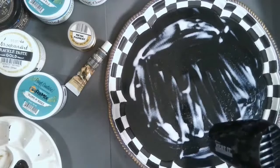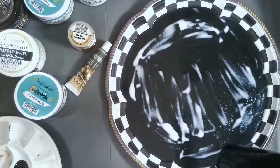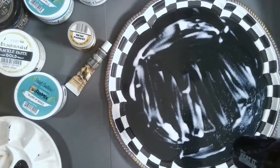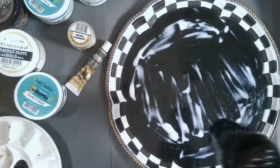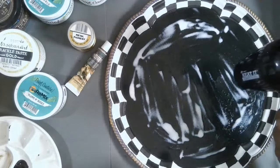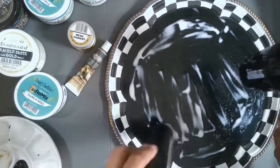I have another dryer here. I'll just put them back. I love the check design you have going through all the pieces. Thank you. I'm actually going to do two hands now. Sorry, is that loud? Should I mute that?